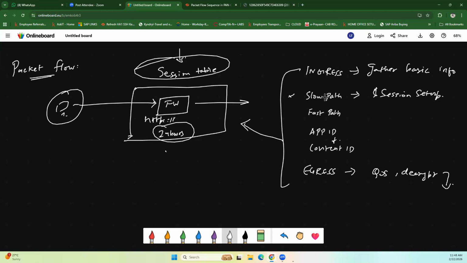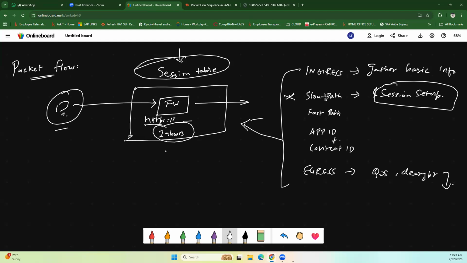The purpose of slow path is just to create a session on the session table. But if there is a session already for the traffic that I'm sending from this IP address to youtube.com for protocol HTTPS port number 443, etc. If the session is already there on the session table for the exact same traffic, source, destination, there is no purpose of slow path.